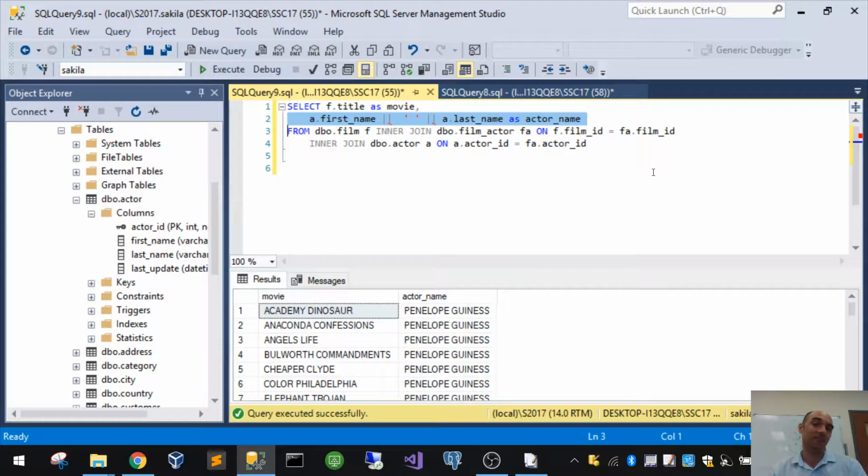That's how they concatenate. So this is running select the title, what we're calling the title of the movie. The first name, the last name, that's the actor's name, and then it runs from the film table, film actor table, film ID table. So Ryan is walking us through what's the sequence of events that happens. So it's joining these tables together, but it's pulling first name and last name from all the tables.